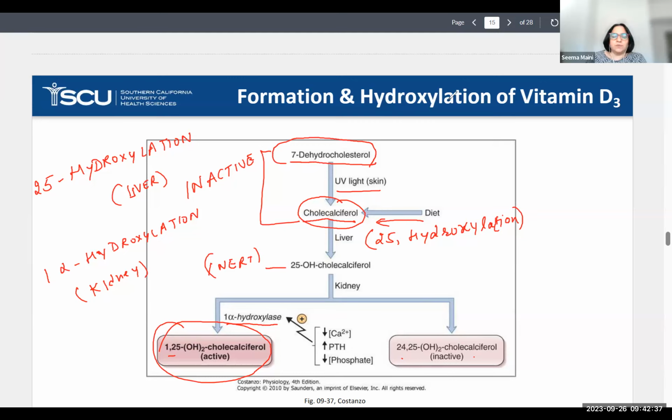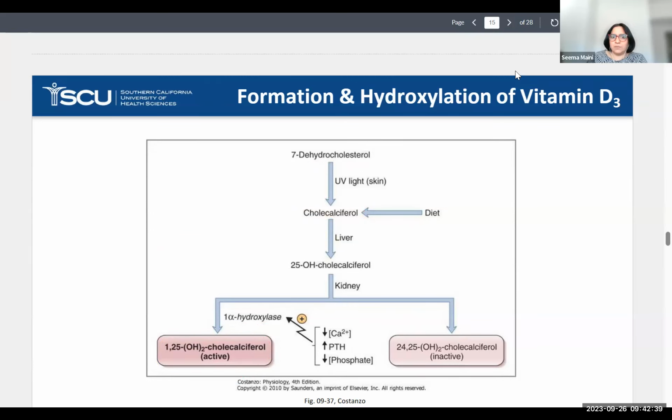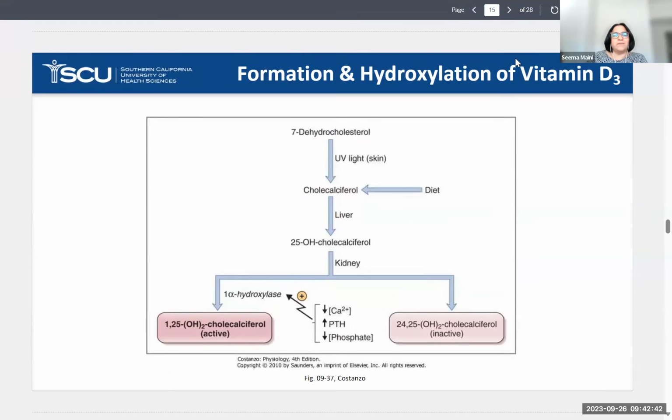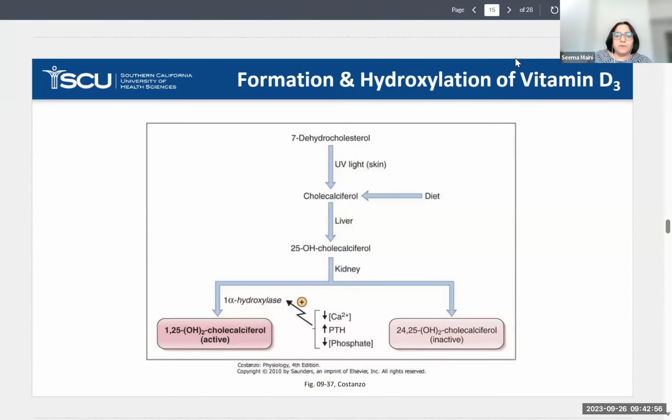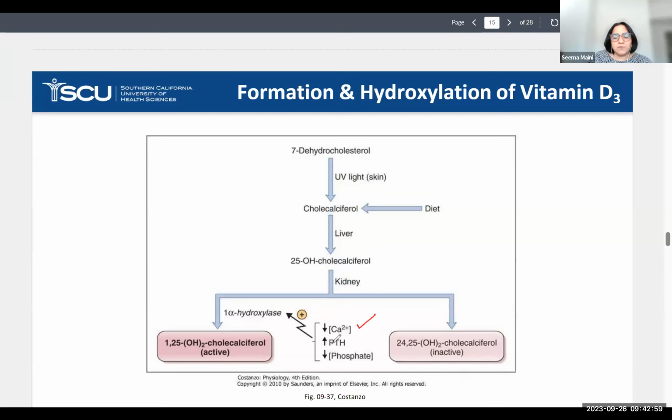All right. So tag this slide. I think you have a couple of questions from this slide. Maybe: 7-dehydrocholesterol or cholecalciferol, what is the dietary form of vitamin D? What is the form of vitamin D you have in your skin? Every part is important, okay? And wherever you have low calcium ions, or parathyroid hormone increase, and decrease in phosphate concentration, these are all the stimuli for 1-alpha hydroxylation. Okay? All right.